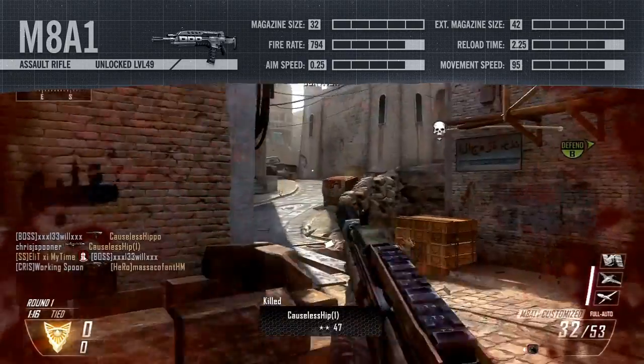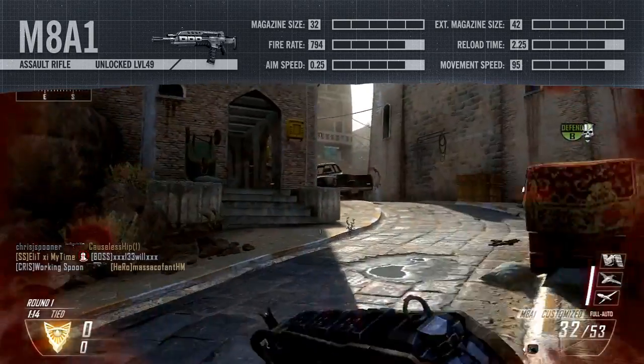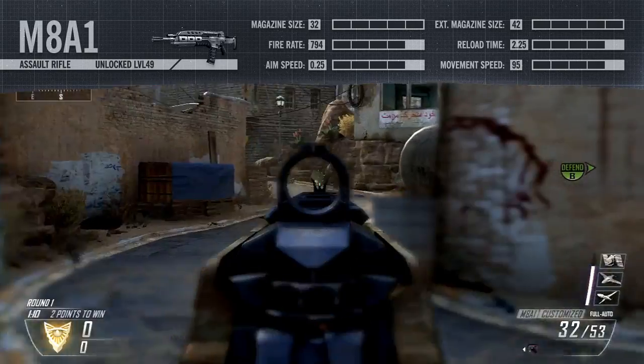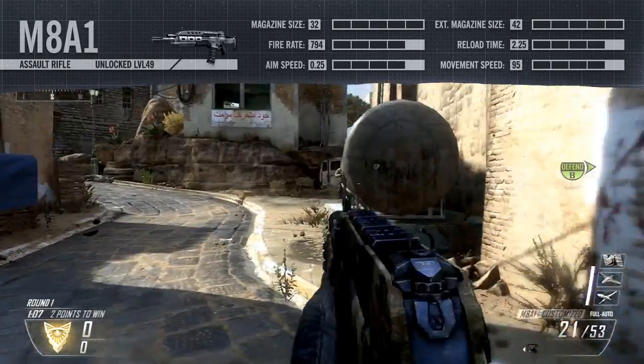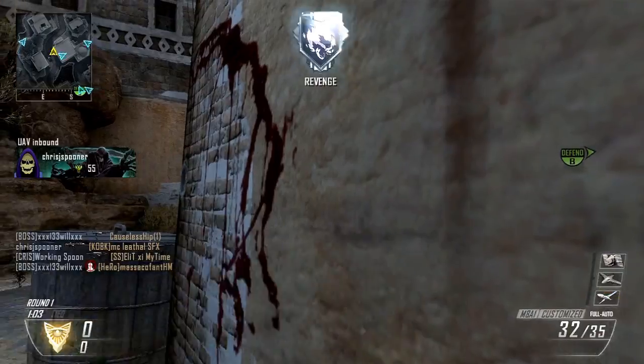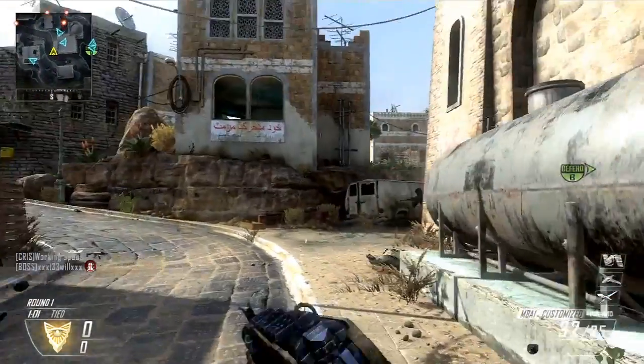Because of that 4-round burst configuration, the magazine size is the largest out of all the assault rifles, coming in at 32, presumably because it's a multiple of 4. This means you're going to be able to fire out a total of 8 bursts before having to reload, but this can be increased to 42 rounds with the help of the extended clip.